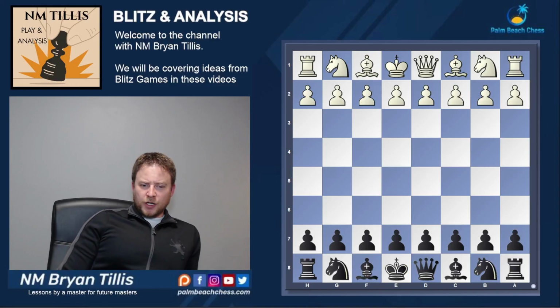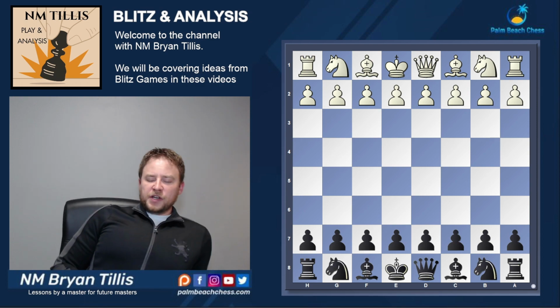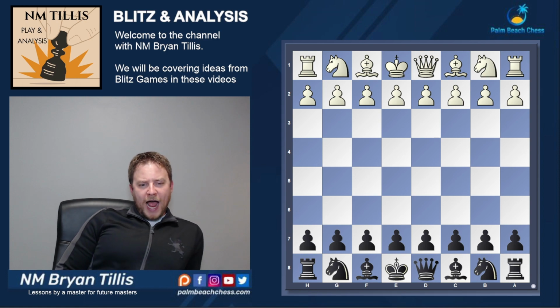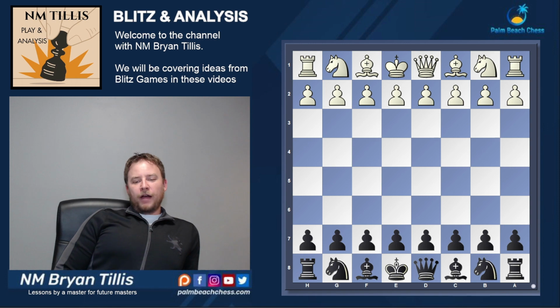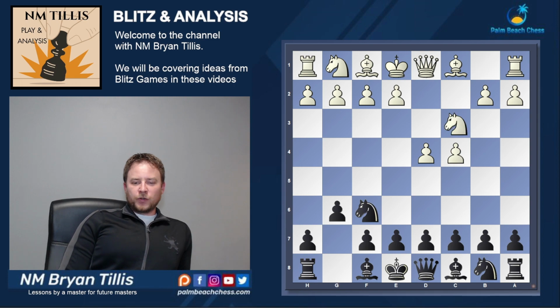Okay, this is the critical final game. My opponent is 2486 and I am at 2495. A win with black will put me over that magic 2500 barrier. And of course, we're going to go back to our old faithful King's Indian.